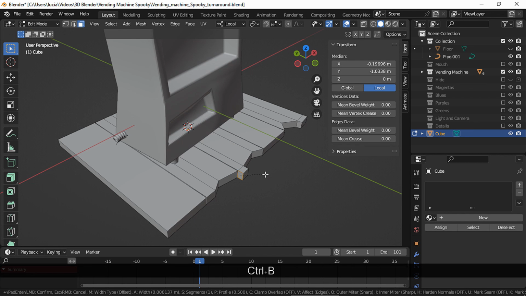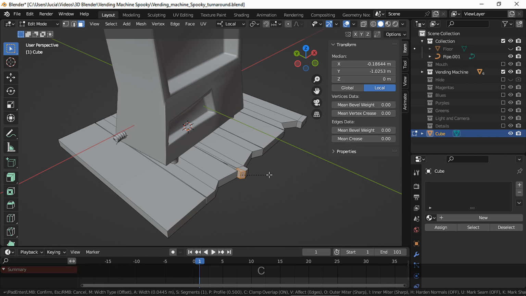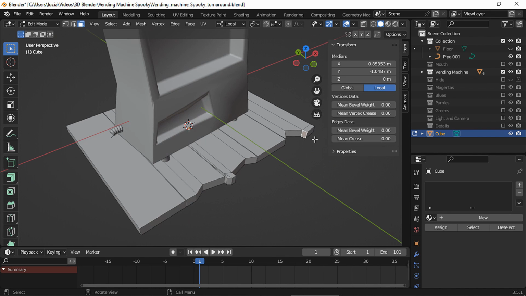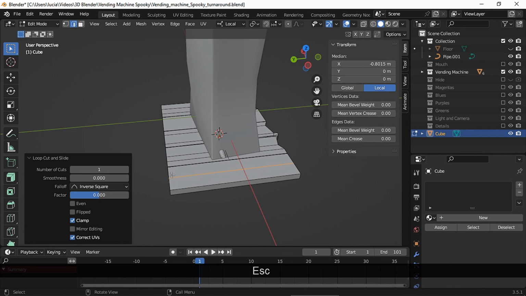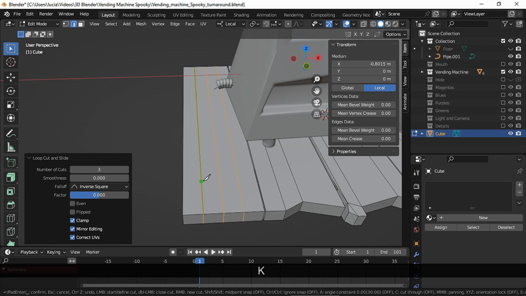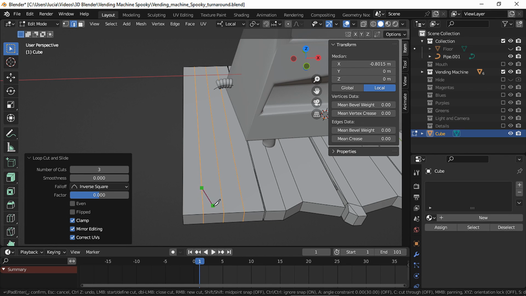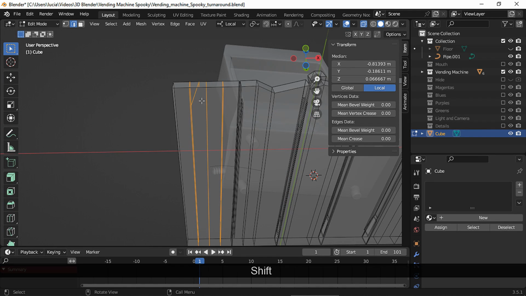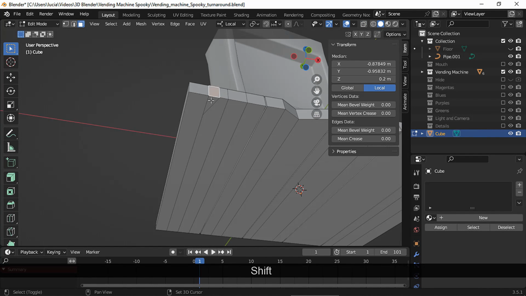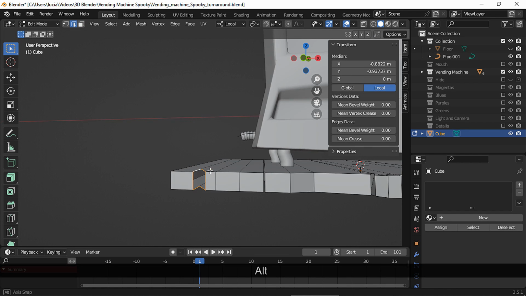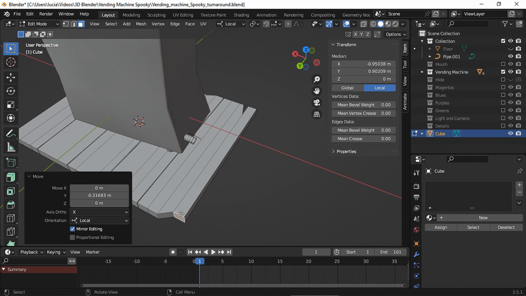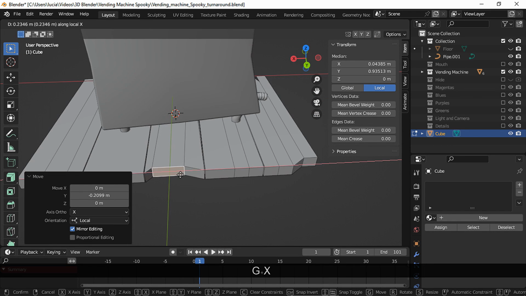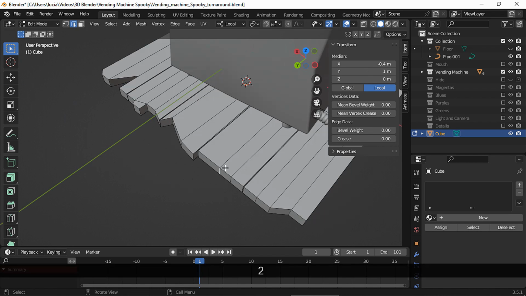And I used the bevel tool as well. The C shortcut is useful to prevent your beveled edges from overlapping. And to make the chipped wood, I used the knife tool and made a triangle. I deleted those faces and then I filled those edges. I also moved the back faces so they didn't look too perfect in comparison to the front.